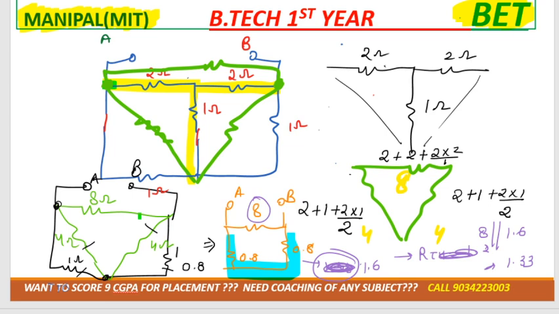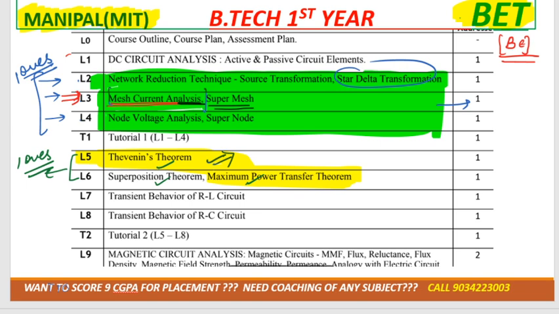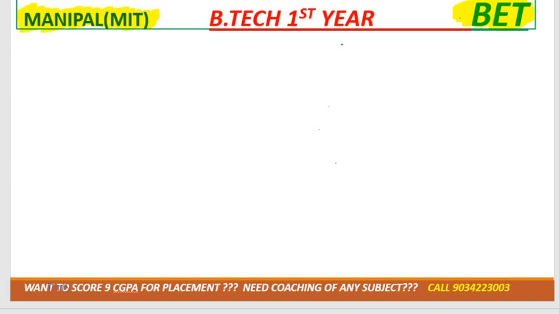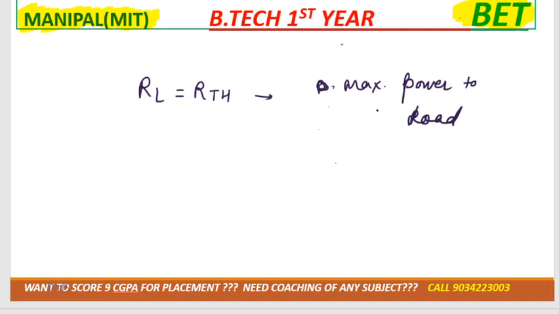That is, next topic according to your syllabus is maximum power transfer theorem. Okay. So in this condition, what they say, how maximum power will transfer. For this, we'll have one condition, that if RL is equal to RTH, then in that condition maximum power will transfer to the load.